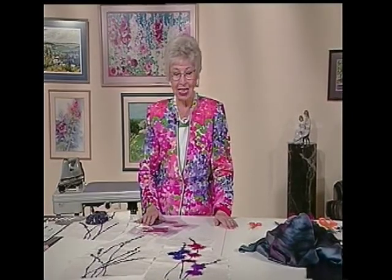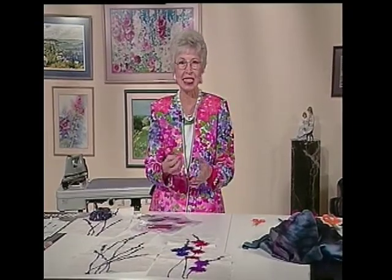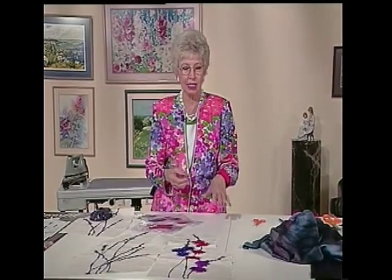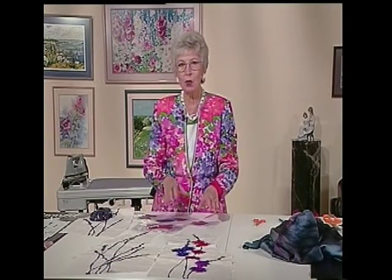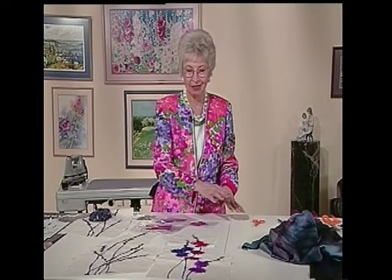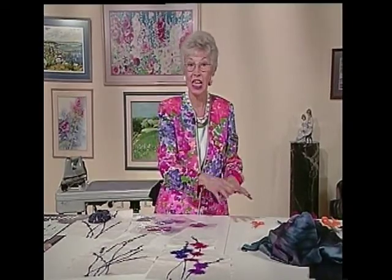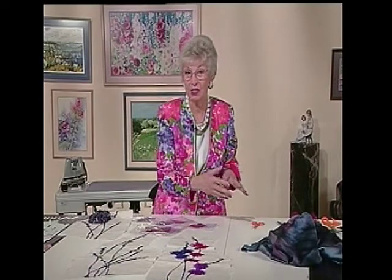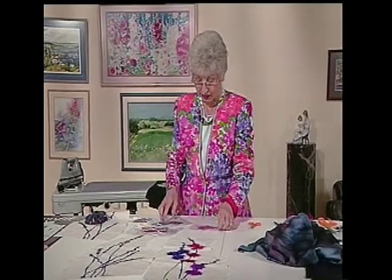Happily, he had the presence of mind to, because some of this silk, as he was raveling it out, would kind of stick to his fingers. So he had the presence of mind to put paper towels there. And as he'd ravel all one color, he would just get a lot of the ravelings down on a paper towel to get them off his hands. So he had them all color sorted, which he didn't even think about doing, but that's the way it turned out. I'll tell you what you do with the ravelings later.